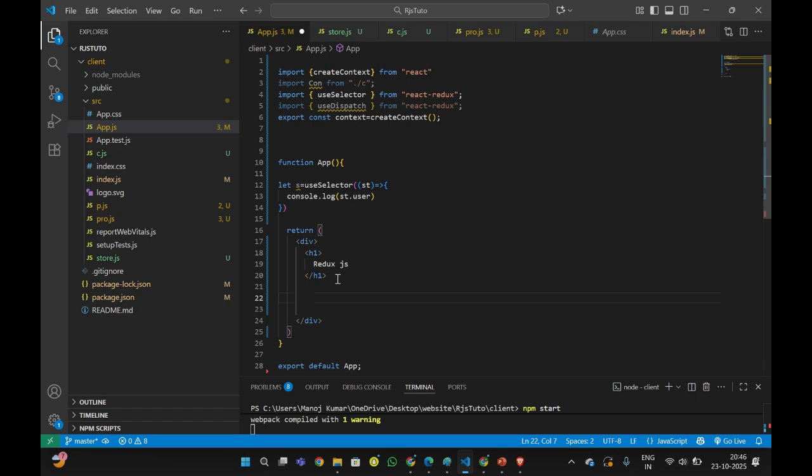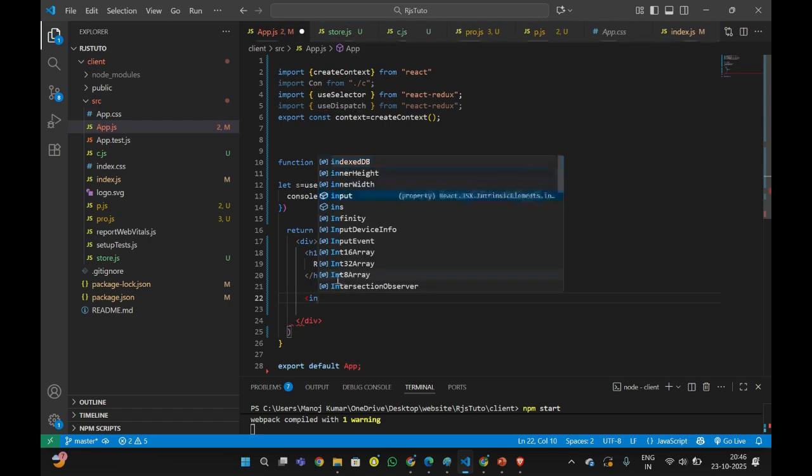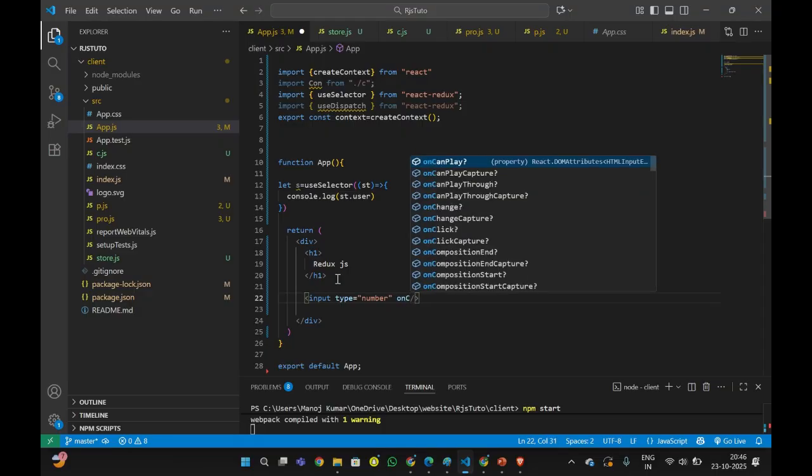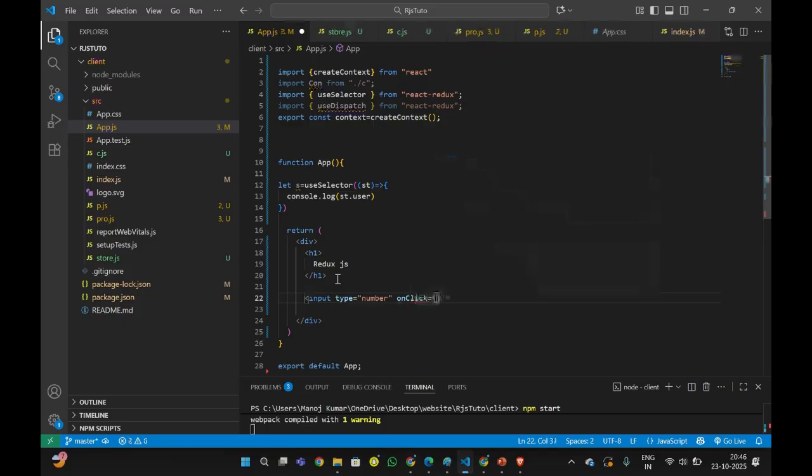There will be a button and an input. I'm putting some input here, type equals number, and onClick some arrow function.